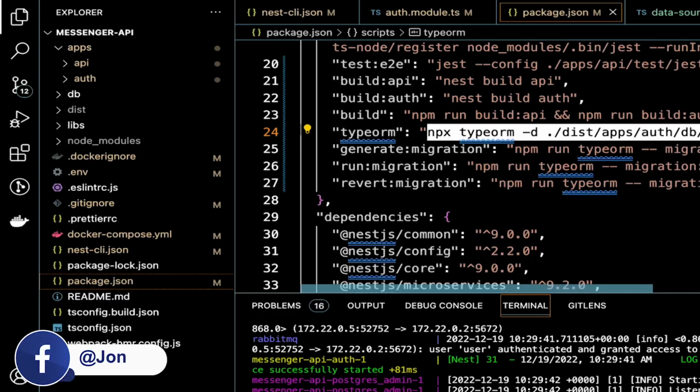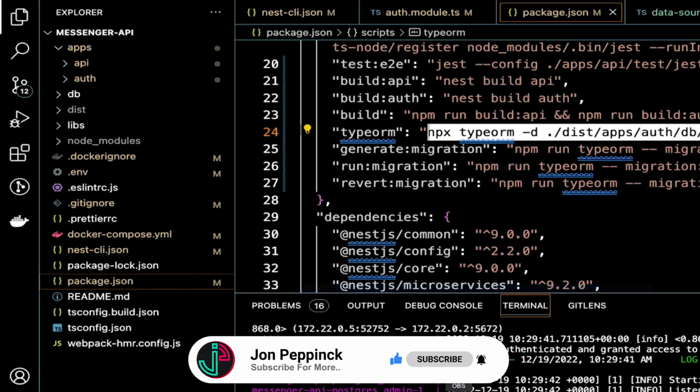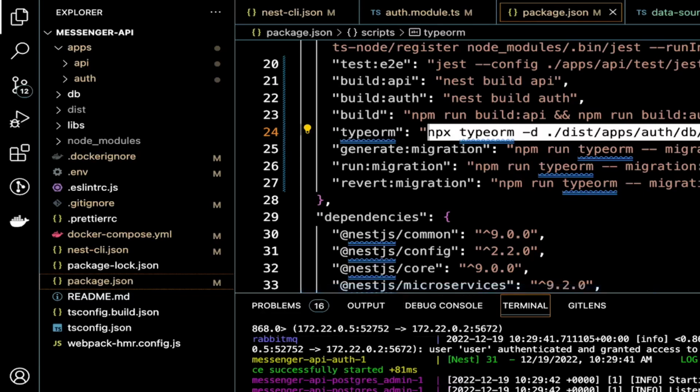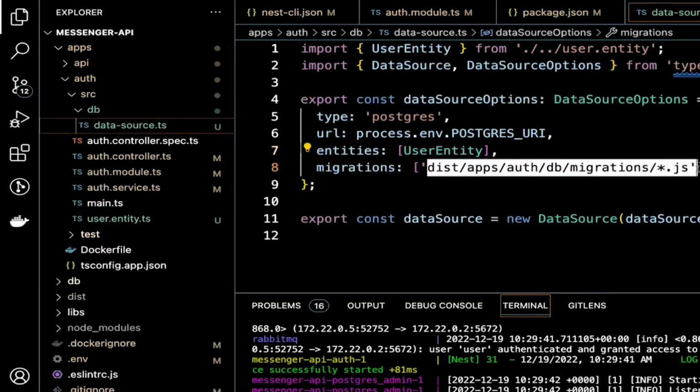And if there's any differences, it will create the SQL for us to make the differences that we've done in our code reflect in the migration file which we can run. So basically the location it needs is this location here. So that's where that missing piece of the puzzle comes in.